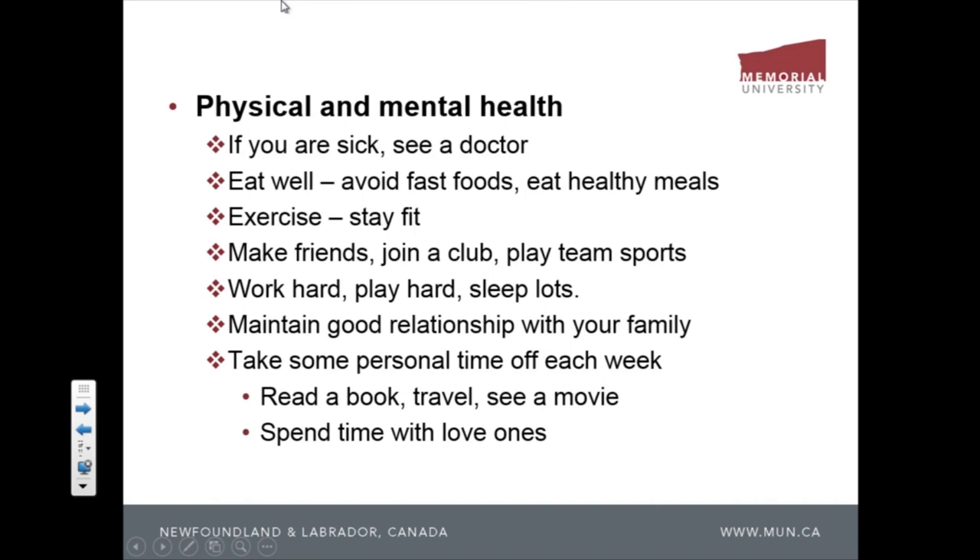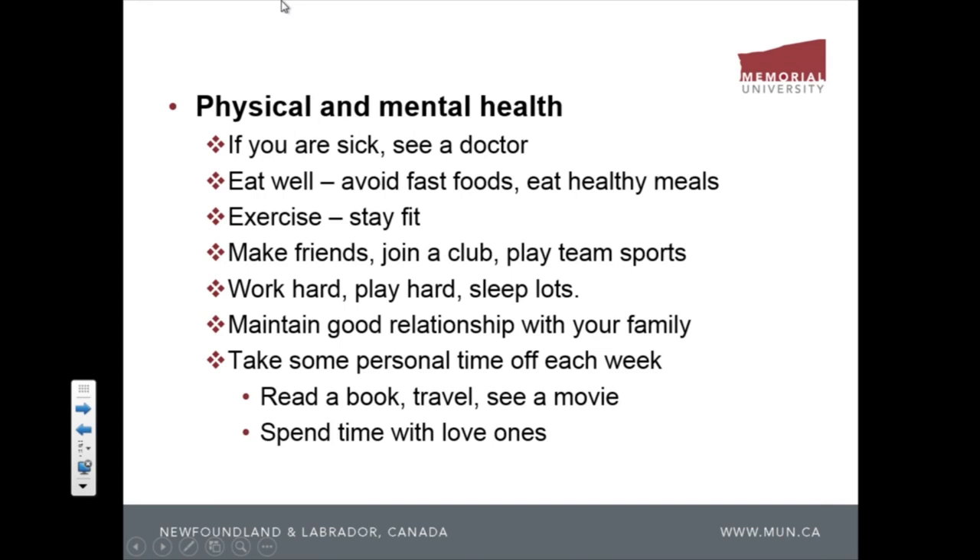Physical and mental health — another important issue. Even if you're a little bit sick, see a doctor and get a medical note. You need that later if you fail and need to appeal. If you say you were really sick but didn't see a doctor, you have no proof. A friend saying you were sick doesn't count — they're not a doctor. Without a medical note, an appeal is very tough.